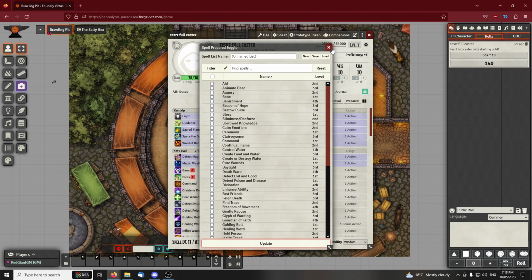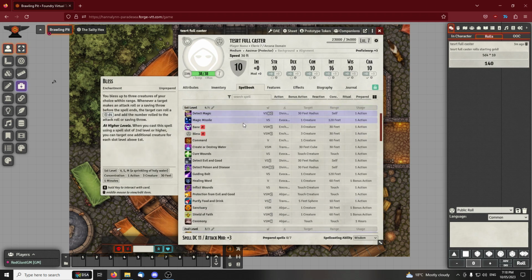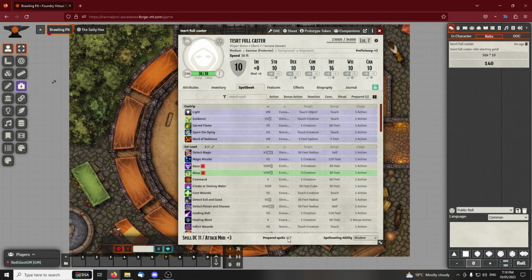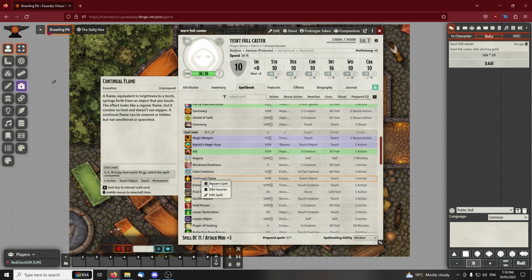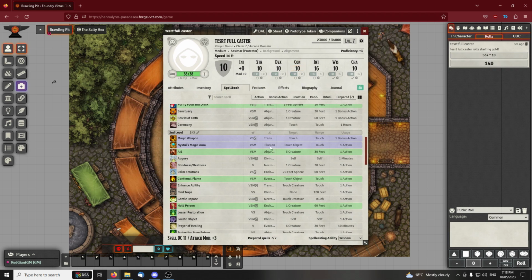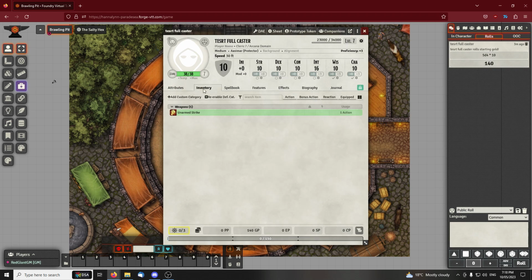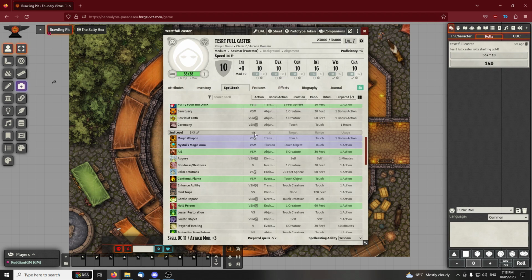Okay. And you'll see here, they're all grayed out. We're at 0 out of 7. So then if you want to actually prepare spells, let's say I want Bless. So Bless, prepare spell. It'll get added. And so on and so on. I want all these spells prepared. There, 7 out of 7. So that's basically the full caster, like character creation. They're mostly the same. There's a few exceptions, but this is as basic as it gets.